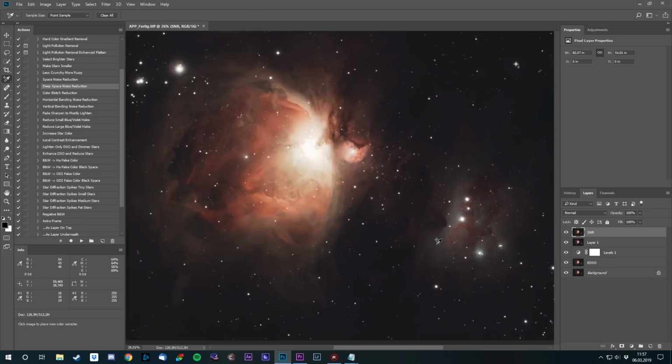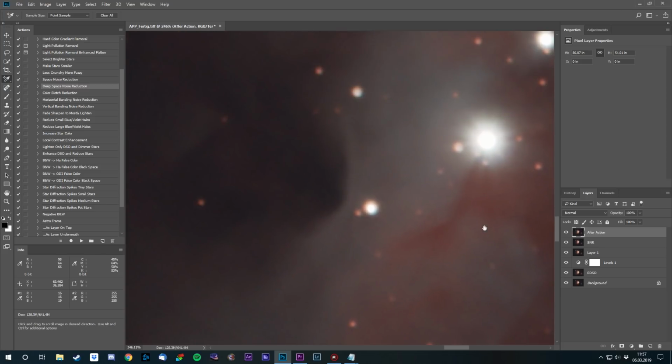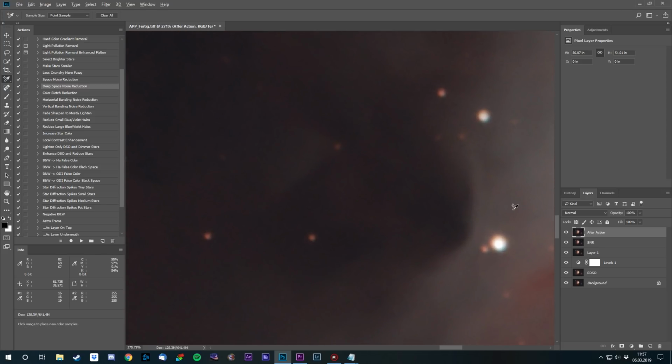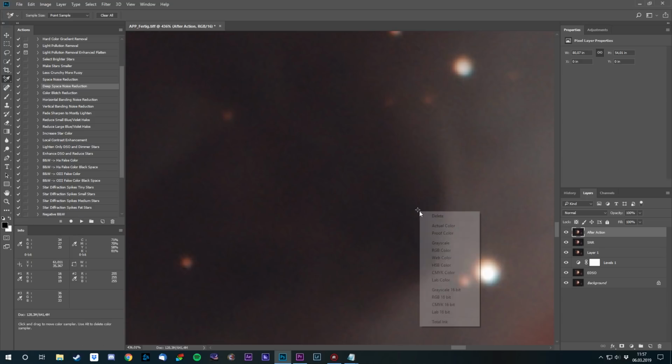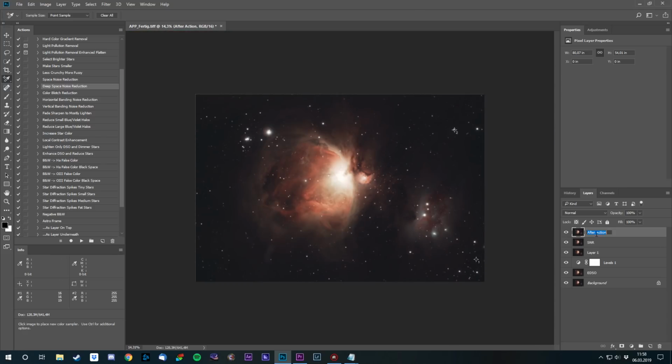Okay, let's check what this does. Gonna use Ctrl Z again. You can see in the bright parts this... Okay, I think I was wrong. In the bright parts, nothing really happened, but the dark parts, you can see, if I maybe compare it over here. Bright and dark, you can see. I hope you can see it in the recording. The noise in the dark parts actually faded away much more, so I like what I'm seeing. Let's call this deep space noise reduction.